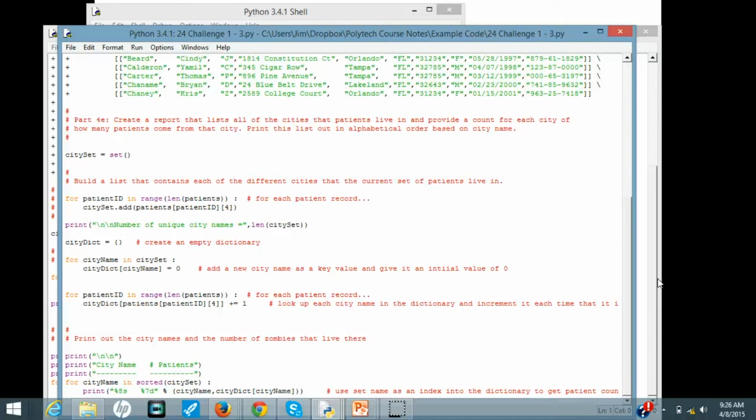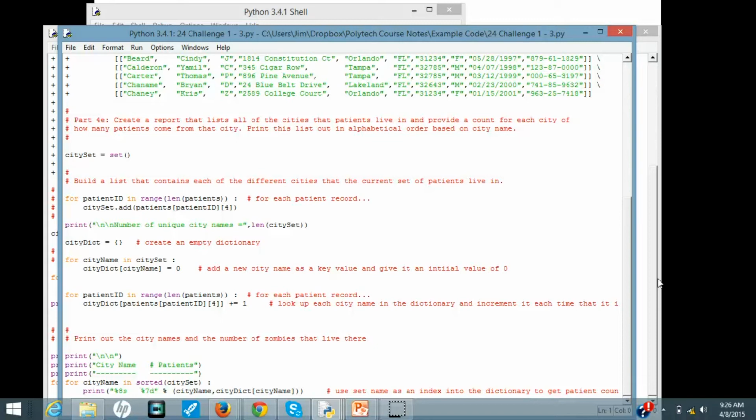We added some more code, but not a lot. Okay, so all this stuff is what we saw last time. We made a set, we threw all the city names in. Okay, that's how this thing starts to change. City dictionary equals squiggly bracket, which means we now have an empty dictionary, nothing in the dictionary. Okay, that's cool. For city name in city set, which remember we created here, city dictionary, city name equals 0.